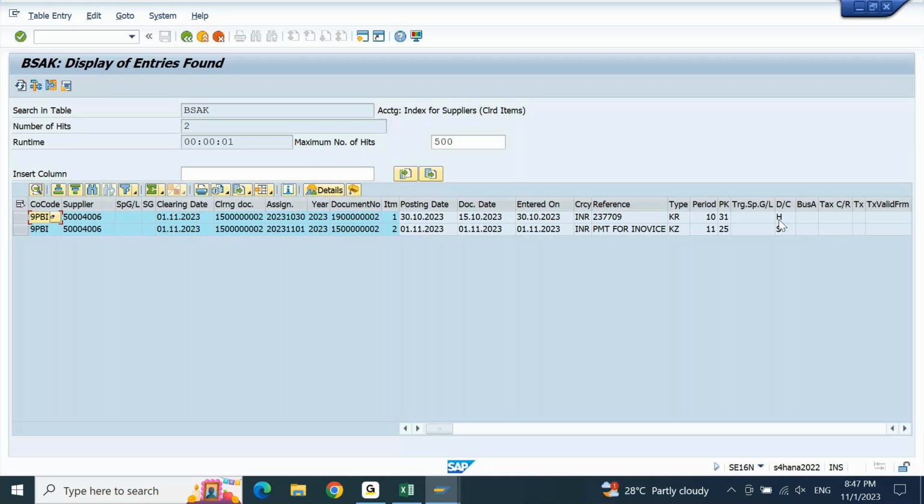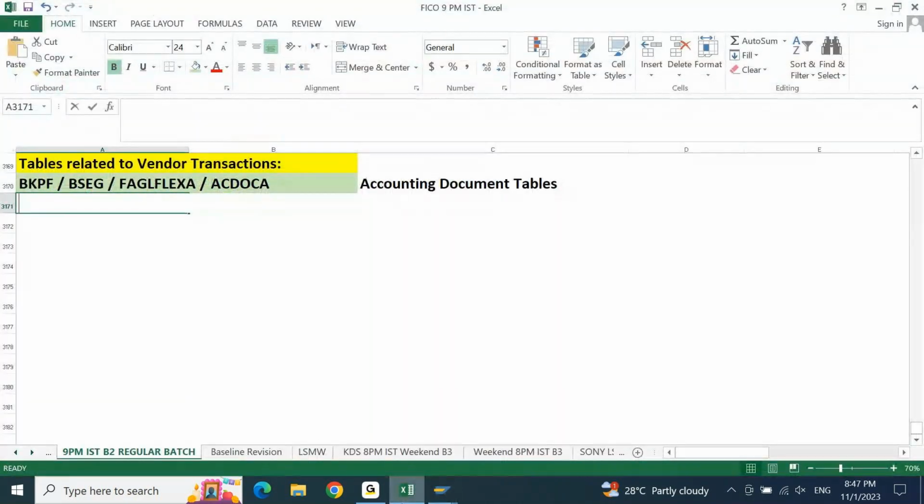Now here, BSAK is for vendor cleared items. I'll put BSAK: vendor cleared items.